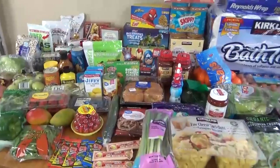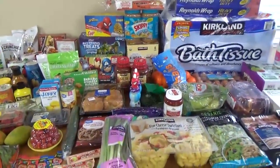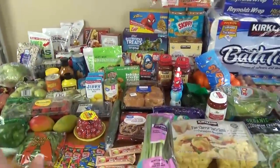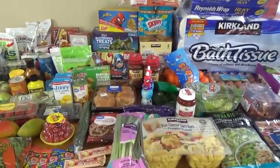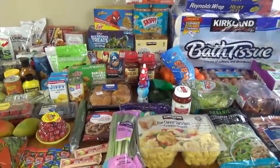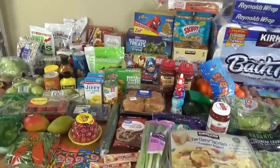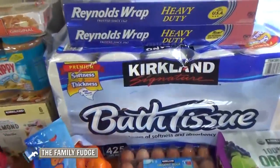Okay friends, we're back home now, and I can show you everything that we picked up. It didn't seem like very much at each individual store, but once I put it all together, it really does look like a huge haul. A lot of these things are going into lunches and other recipes that I'm making throughout the week before we head out of town. So we'll go ahead and start with the things from Costco first, starting with the non-food items.